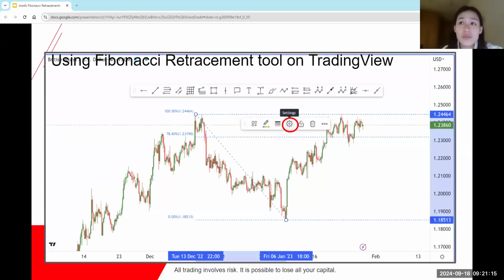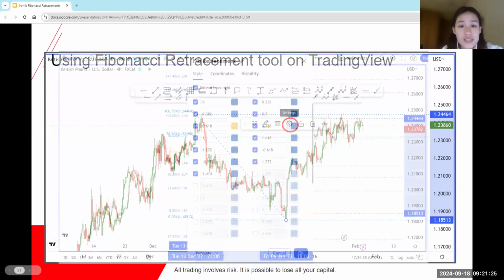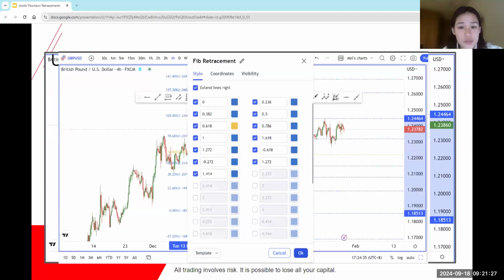After you've connected your Fibonacci trend line, this floating bar will pop up over here. When you select settings, this selection box will appear where you can select any other levels you wish. When first analyzing the levels, we'll select the negative levels, mid-range, and above 100% levels so that we can view all 3 Fibonacci types at once.